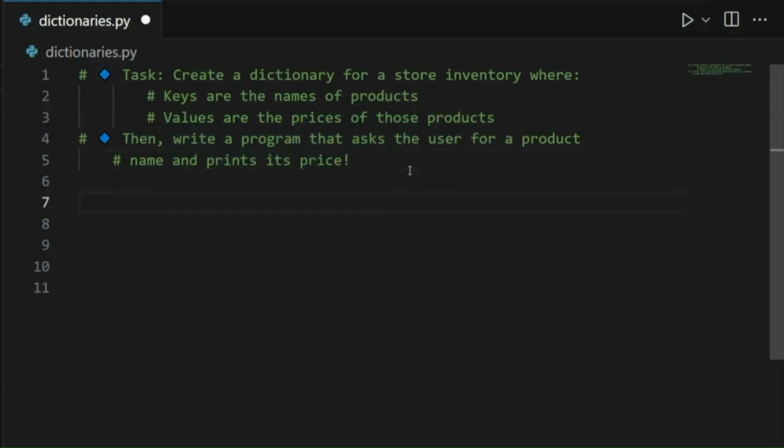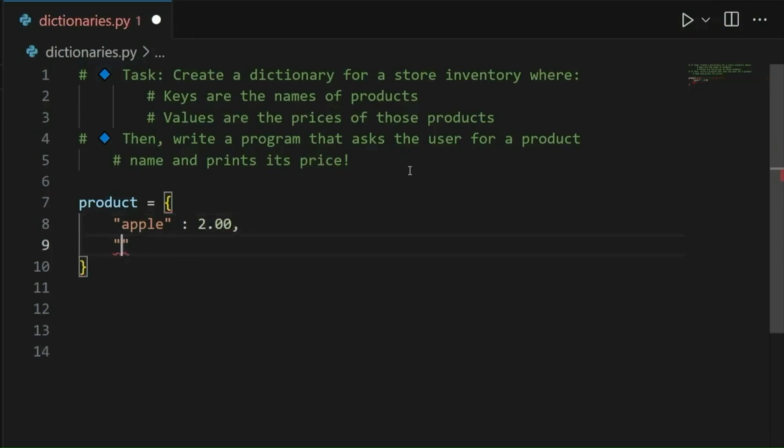So for that, let me first create a dictionary. So let's say our dictionary name is product. And you can also make a dictionary like this to make it more prettier. So here, let's say that our first product is apple. Let's say apple is $2. And another is banana.